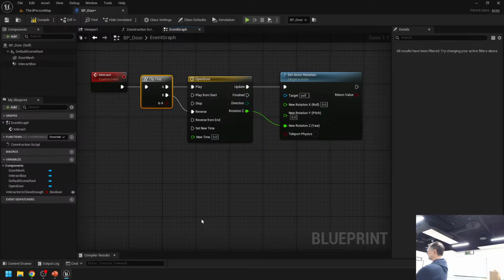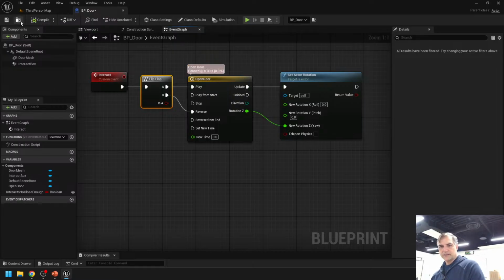So this is what it should look like. Let me explain. When you first press the E button, it's going to call the interact event on the door. That's what it's going to do eventually. It's going to swing the door from 0 degrees to 90 degrees in 1 second. And then when you click the E button again, it's going to go from 90 degrees to 0 degrees. That's the reverse. So instead of making 2 different timelines, 0 to 90 and then 90 to 0, I can just use 1 timeline. It's a way of reusing some of our code.